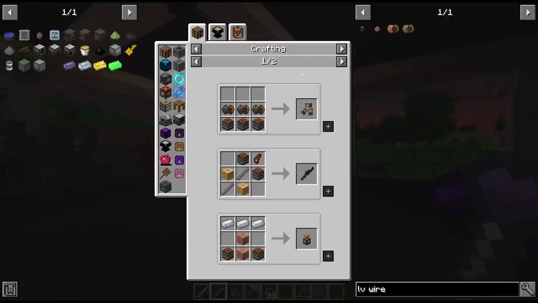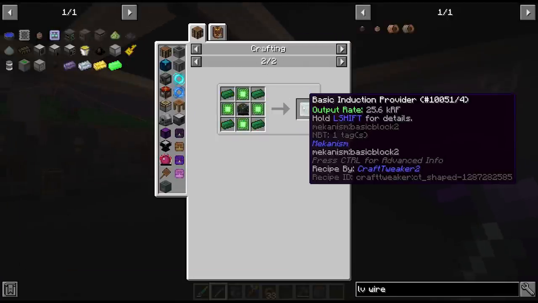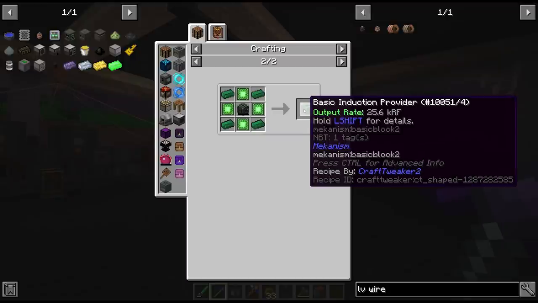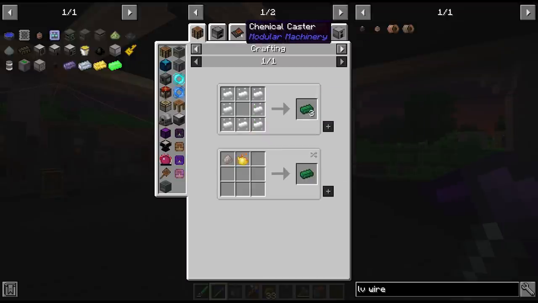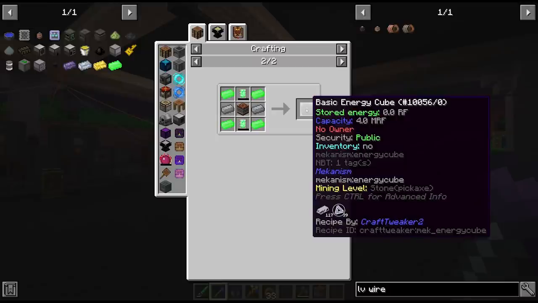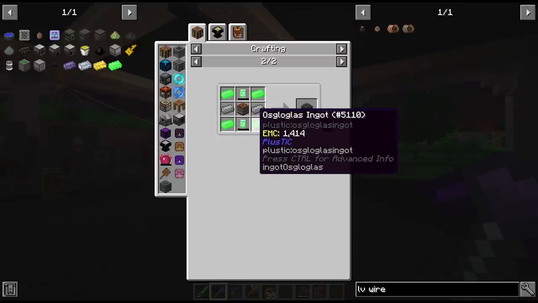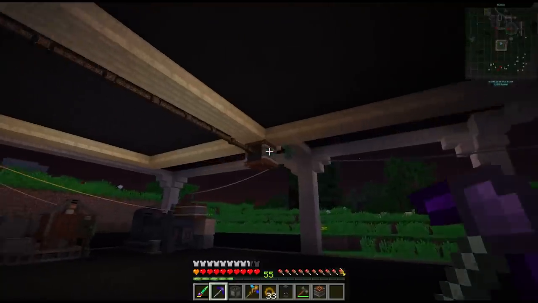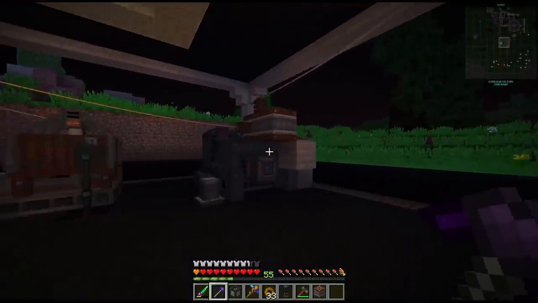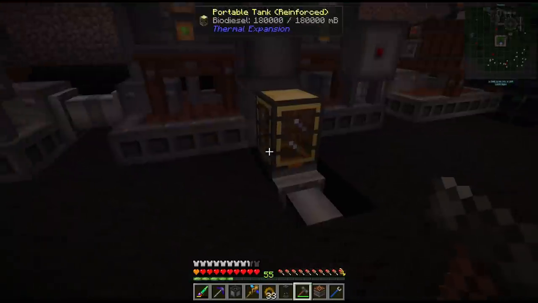I know that we can upgrade these capacitors into the Mekanism ones, and then I think we can even upgrade these further. Oh, we can even get access to induction providers now. Oh wait, no, we need lithium for this. Alright, never mind. Yeah, we can upgrade them to the Mekanism ones, which hold 4 million RF. So it's probably worth making a couple of these things. It just takes some osmium glass and hooking it up to the output of our diesel generator just to store a bit more buffer. And apparently this fluid pipe has stopped working.